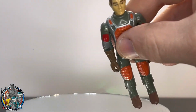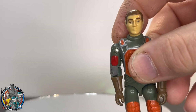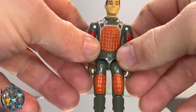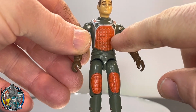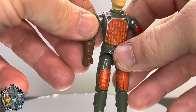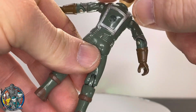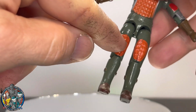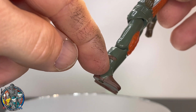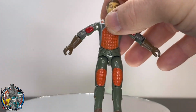So as said before, Flash has brown hair, and I would say it's pretty much a generic brown. He's got these red pads on his arms. He's also got this red chest protection sort of stuff here. I suppose because it's a laser rifle, it might give out radiation or whatever. It goes on a silver harness at the back, as well as the red pads on his thighs. And his uniform goes all the way down to his ankles. It's kind of a greeny grey colour.